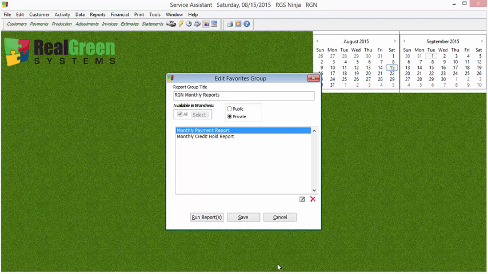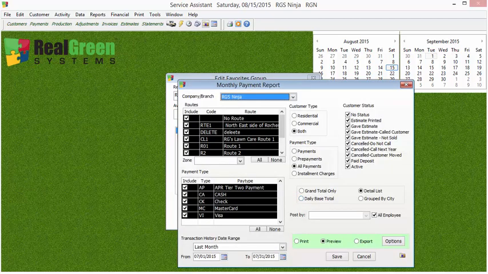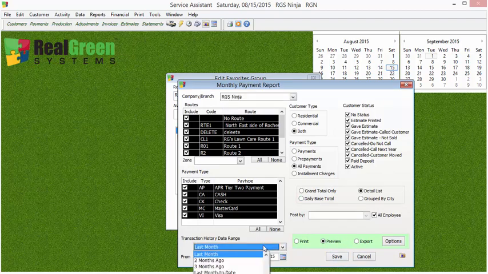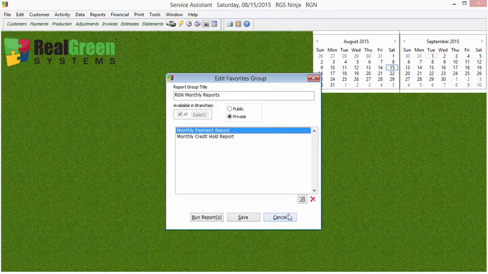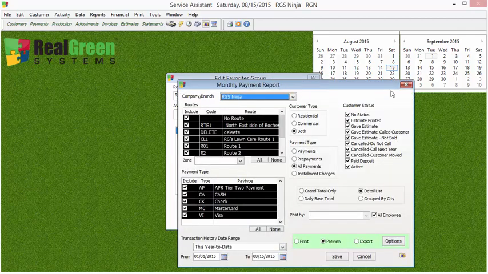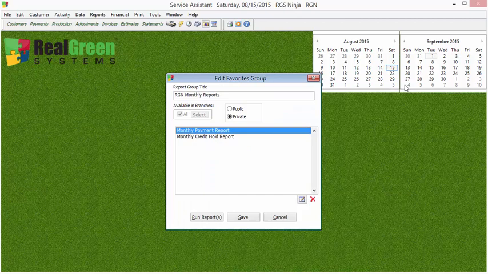Now, when you're ready to make a change, let's say with this monthly payment report I actually want year to date, I can hit this little edit icon and make my changes, but you'll notice it does not have an OK button anymore. It now says save. So I'd come in here and set it for year to date. There we go, and then hit save. Now, the system is smart enough that when you have something in there like year to date or month to date, it will adjust these dates based upon the current date of today. If it says custom in there, it will always run it for that specific date range.